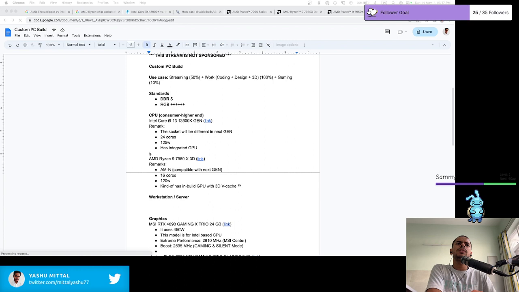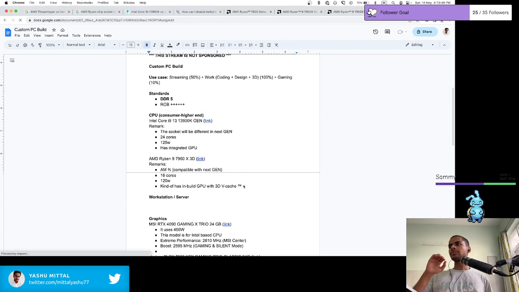Also, in the first place, I was looking if there was an ARM-based CPU. Apple is using ARM-based architecture in their recent M1, M2 chips. So I was hoping I could get a CPU based on that ARM-based architecture, but I couldn't find any outside of the Apple ecosystem.